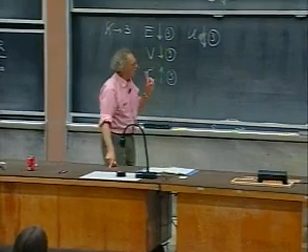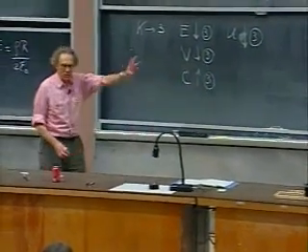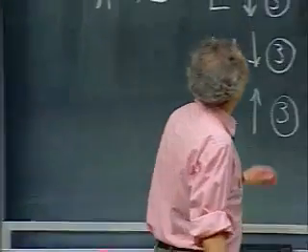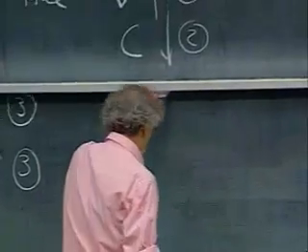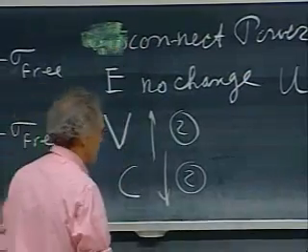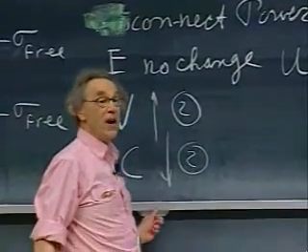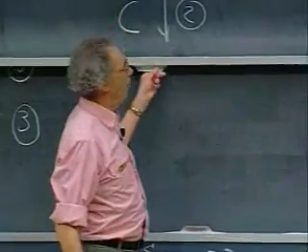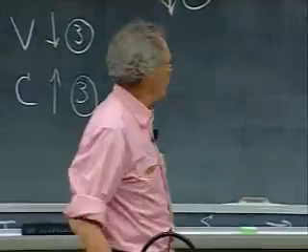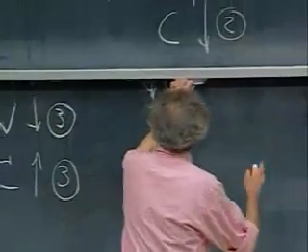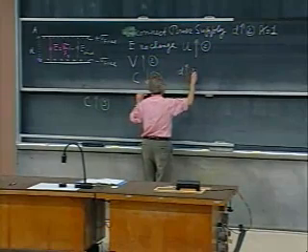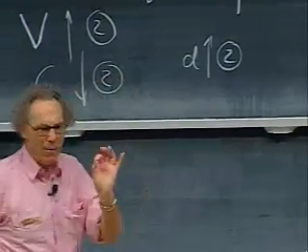I would like you at home to go through exactly the same questions, verbatim, with one difference. And that is, you keep the power supply connected. Now your answers are going to be very different. For one thing, if the power supply is connected, and if you change D, so you go up in D by a factor of 2. The power supply is connected.